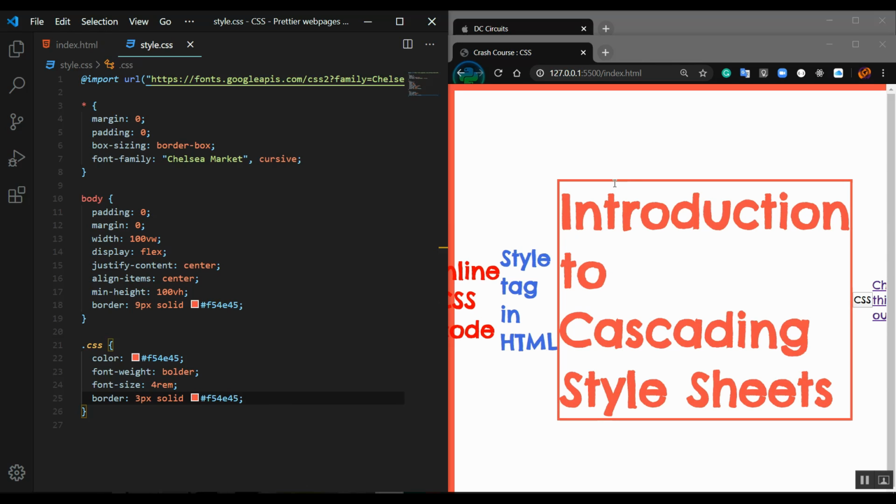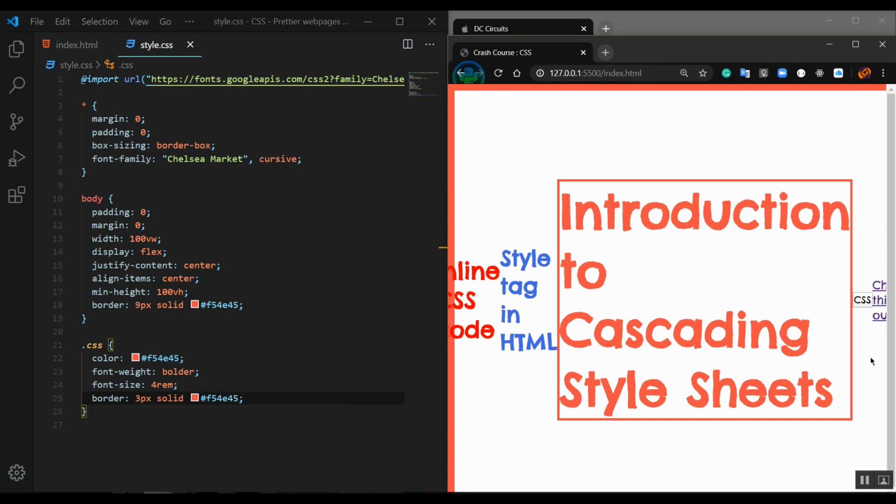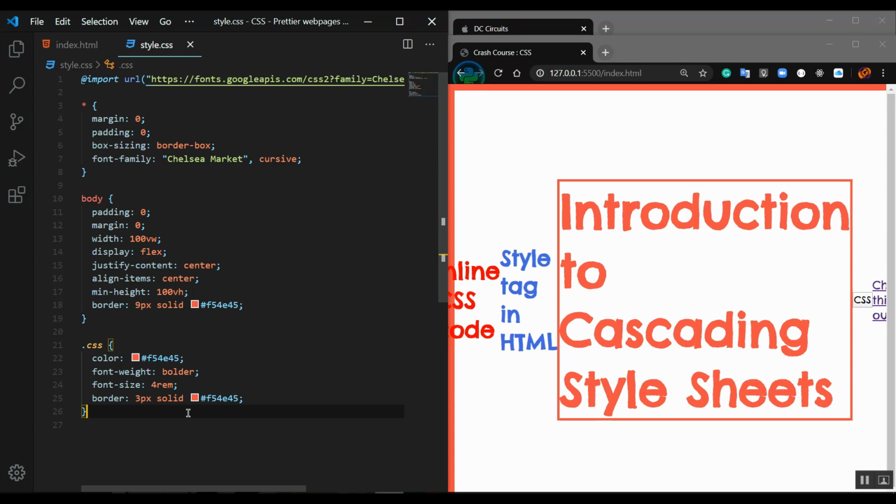Yeah, you see? What essentially happened is that when you apply a border to the body, it applies to this entire content here. But in this CSS class, it only extends out here. So if you go to this page, it's in any CSS class. So there's a border on this for that reason.